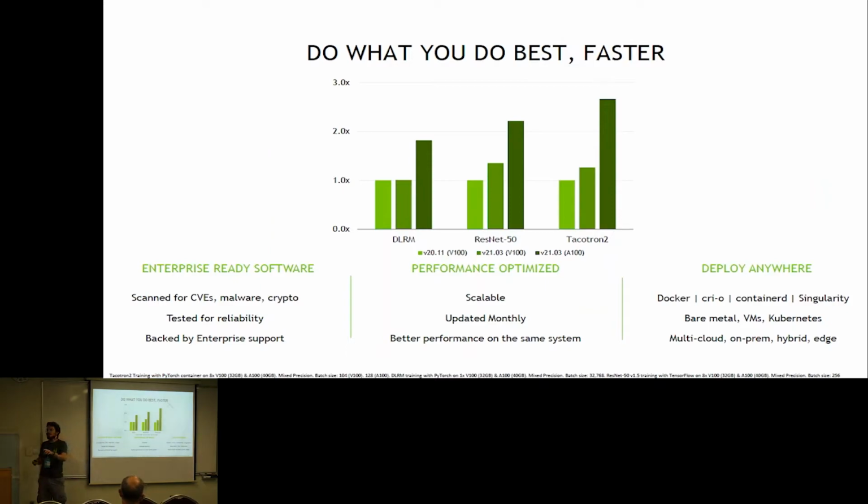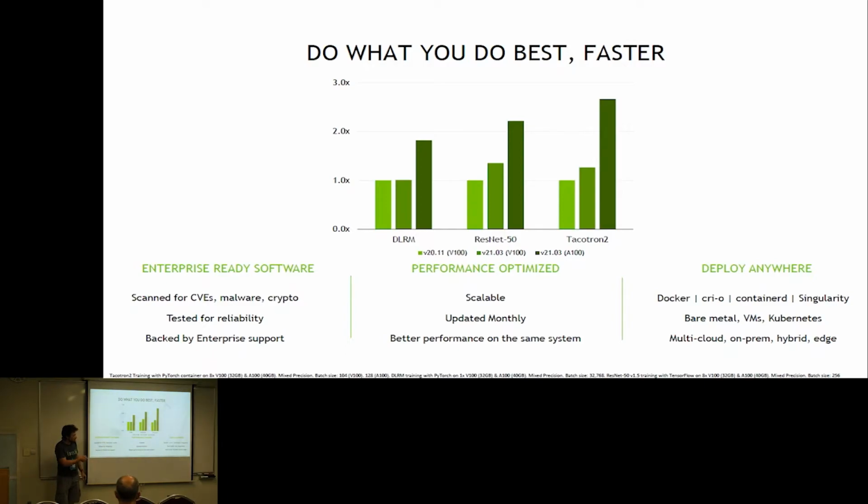Why should one use containers from NGC and not from Docker Hub? Because our engineers commit to the deep learning frameworks, to PyTorch and to TensorFlow. And these commits are faster to appear in the containers. And these commits allow one to speed up the training of his or her neural network.